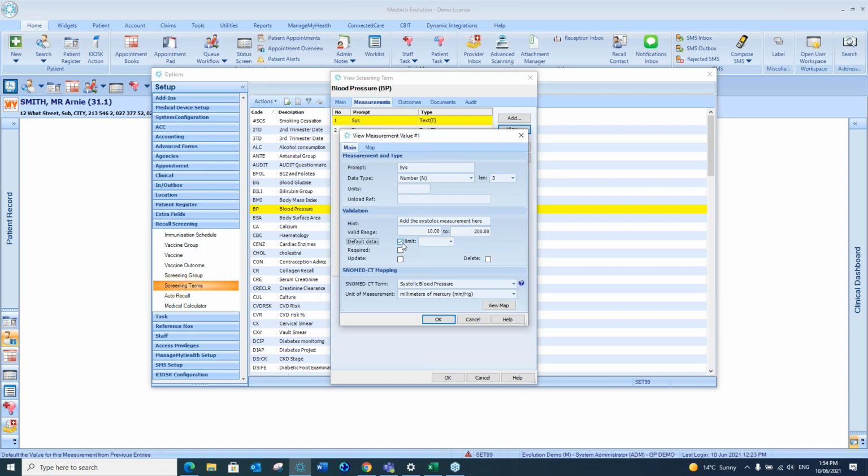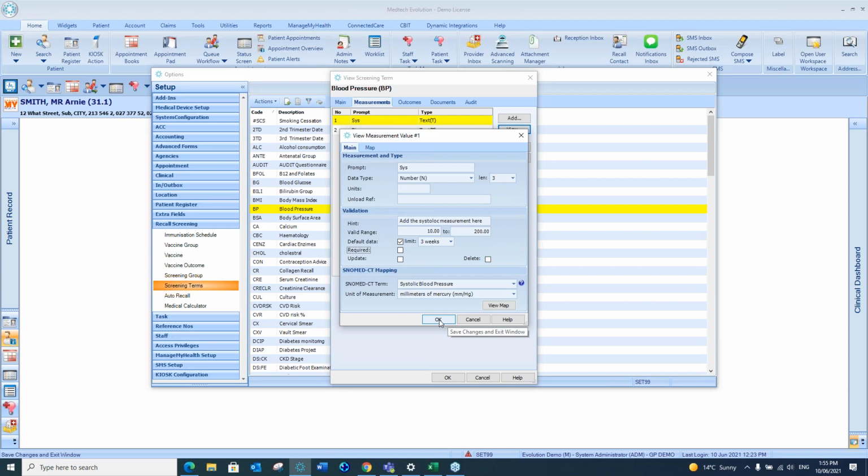Default data means that it can be added by default by mapping. We're not going to cover mapping in this session because there just simply isn't time, but we'll save that for an advanced session. But the mapping will be limited. So if you're mapping a result from one screening term to another screening term, if it was older than 3 weeks, it wouldn't map. You can tick that it's a required field. So if in the screening term the measurement was required and you couldn't save the screening term until you'd added a measurement, then you can put a tick in here. And update means that you can add a separate new measurement if there's one that applies. And this is tagged into the mapping, so we'll cover that when we do the mapping session.